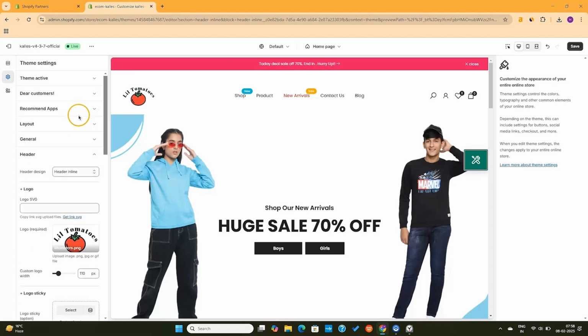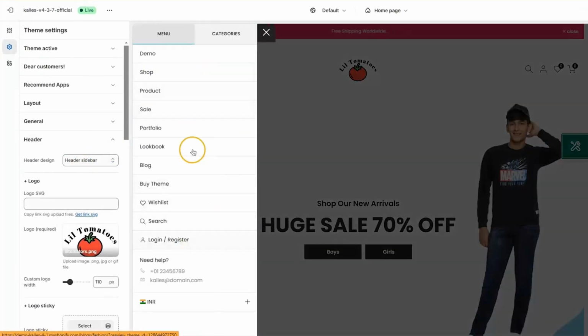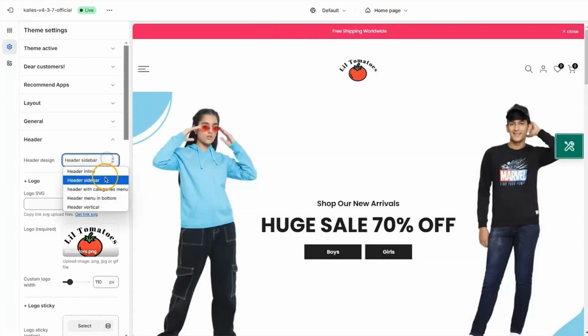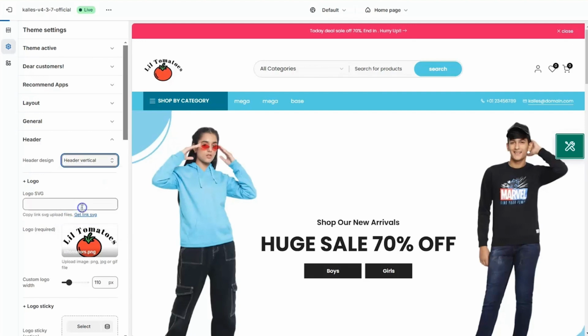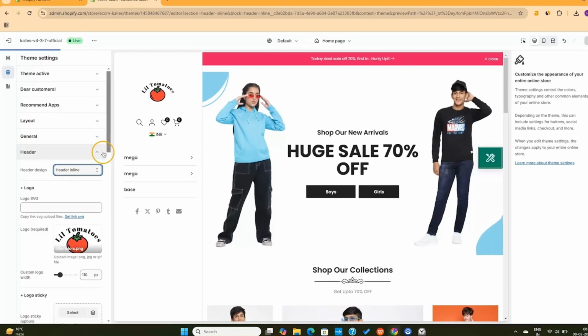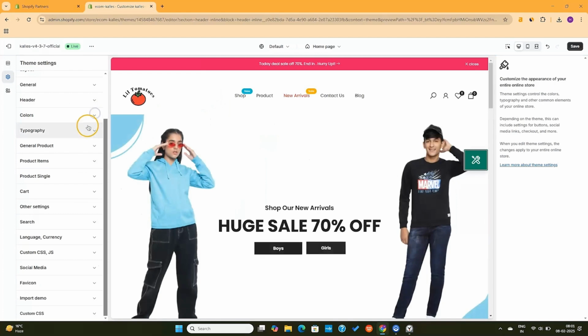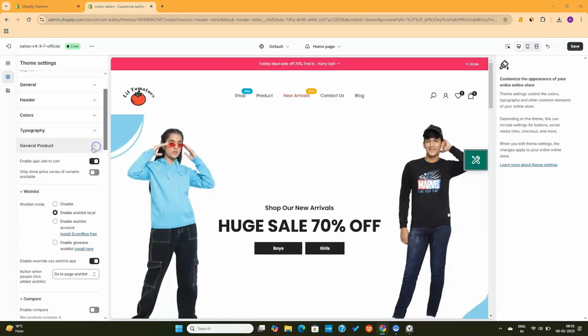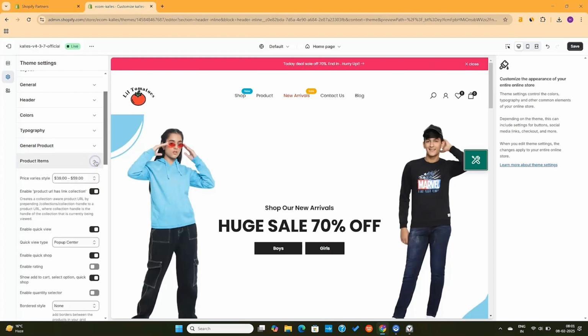We also have different header design options here. You can simply choose any design you want to show on your page, and then we can customize it later on. For now, let's continue with the inline header. This one is easy to understand and implement. Unlike other free and premium themes, Kalles Theme's MegaMenu offers a lot of advanced customization, so you need to pay more attention from now on.